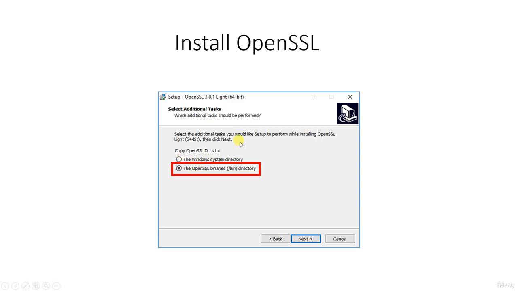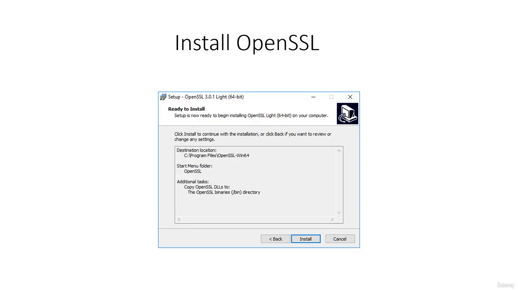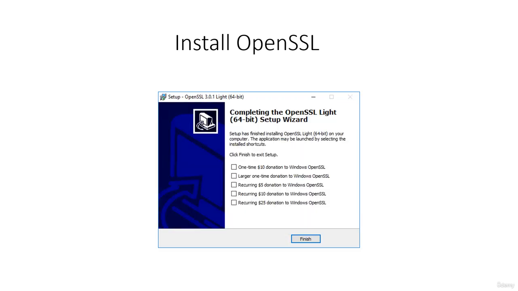By default the Windows system directory will be selected here, but make sure you select the OpenSSL binary directory. It is very important, because it will install into this directory, otherwise we won't be able to connect to our server that will be created. So make sure you check this, and then simply press install, and it will take some time, like 3 to 4 minutes, and just done.